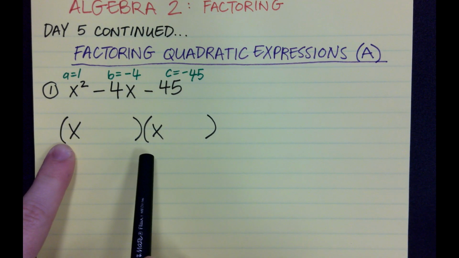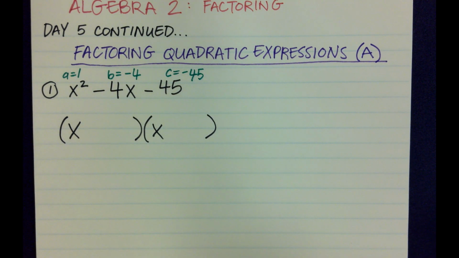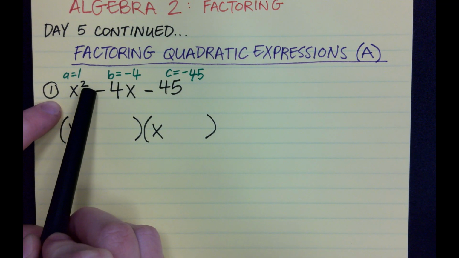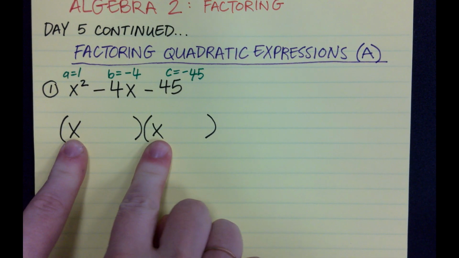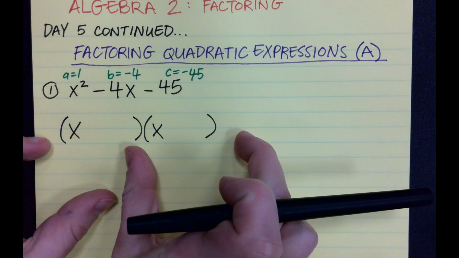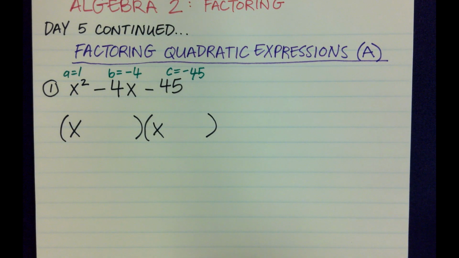Whenever we multiply this out, these are going to be 2 binomials, just like what we've been doing where we multiply with the FOIL method or the box method. We're going to end up doing x times x to get x squared. If we put x squared in here, we would end up with x to the 4th power. So we're just going to have x and x. Because remember, when we're factoring, we're finding what do we multiply to get to this. We're going to multiply these 2 types of things, just like we've been doing the last couple of days. So our first step is to write those parentheses.